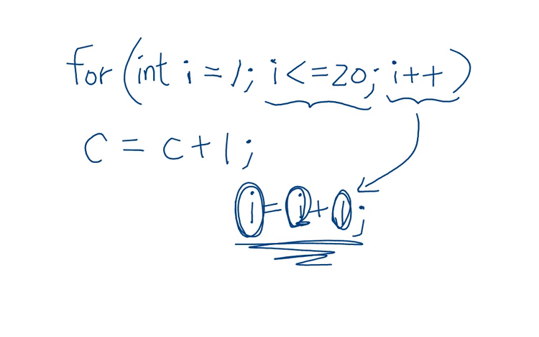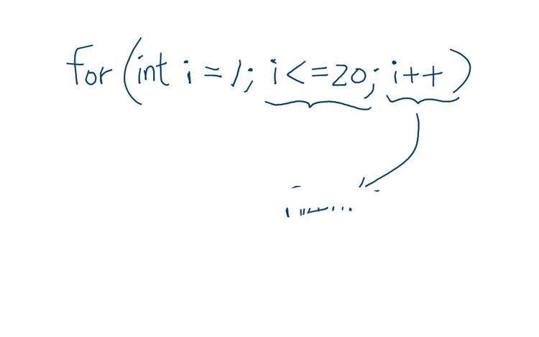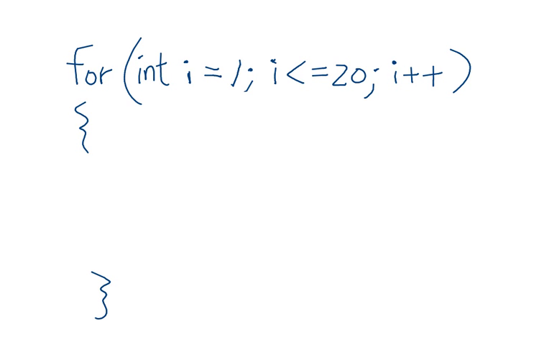All right, so that's how the for loop works. Let's talk in a little more detail. We're using this in the context of calculating an average, right? We've got 20 exam scores that we want to enter in, and then calculate the average. Inside this for loop we put braces, and what goes inside these braces are all the commands that we're supposed to do each time through the loop.